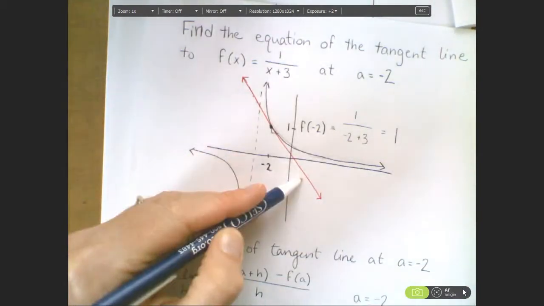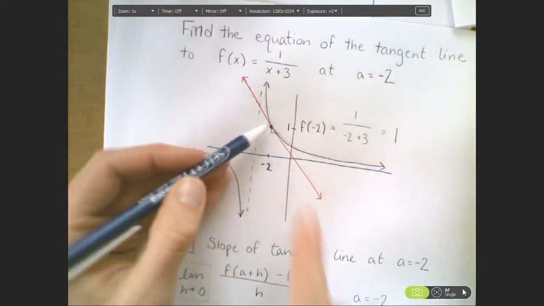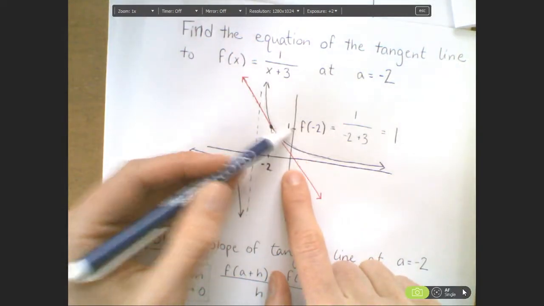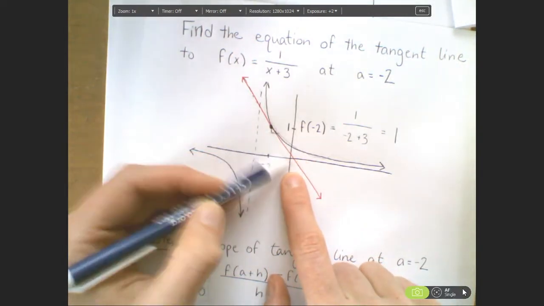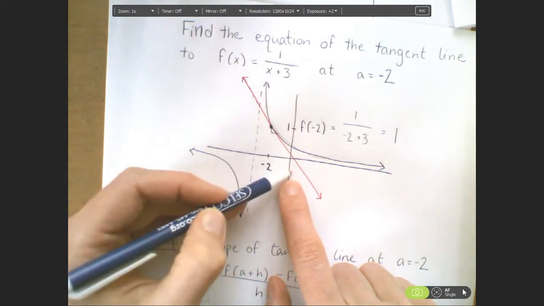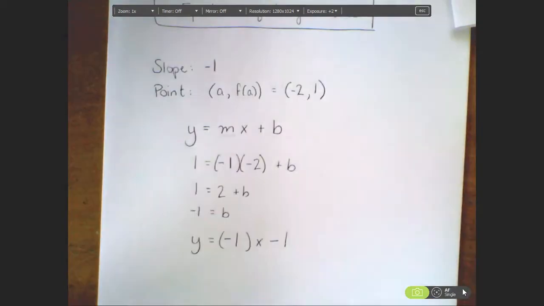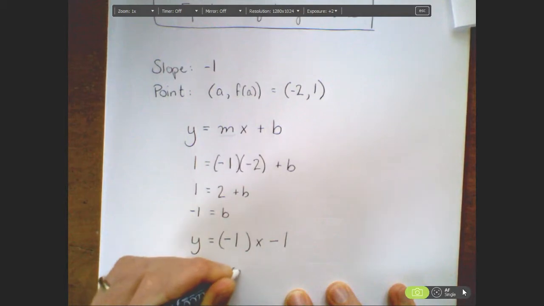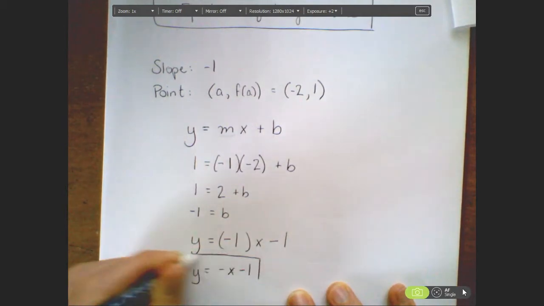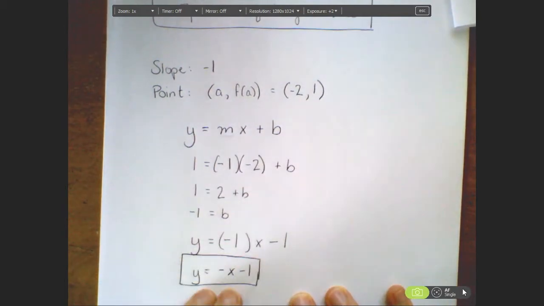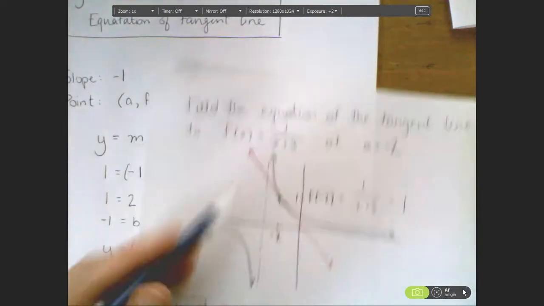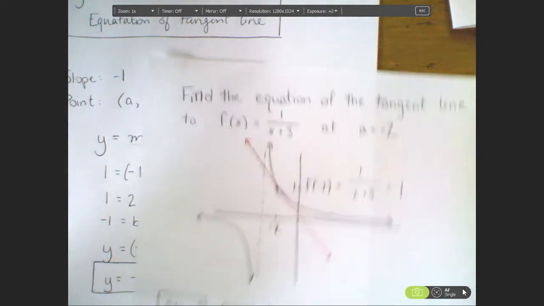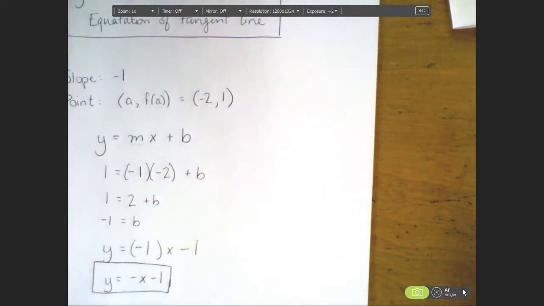So this graph, you can see, isn't quite accurate enough because I think visually this 1 is too high, that it should be shrunk down a little bit so that my tangent line should intersect down at a negative value. And finally I could rewrite this as y equals -x minus 1. Notice the difference between the equation of the tangent line, which is always a line, and the equation of our original function. Our original function might do all sorts of crazy things. The equation of our tangent line is always going to be the equation of a line.